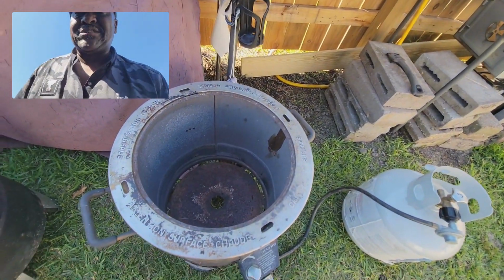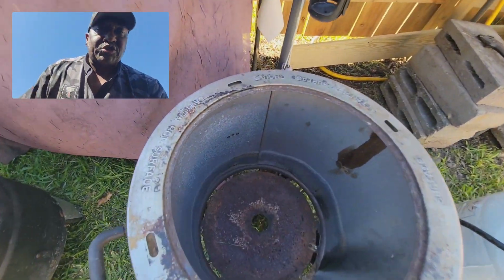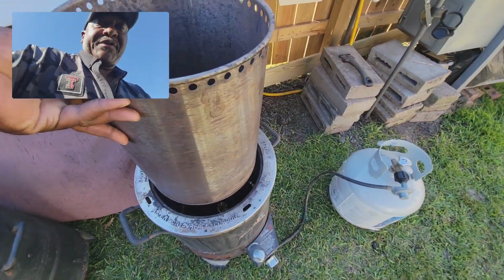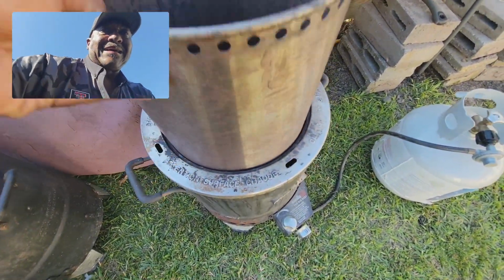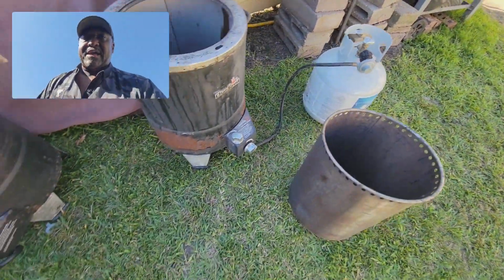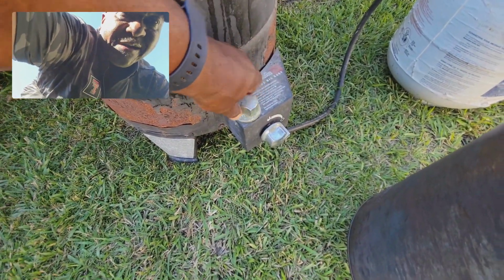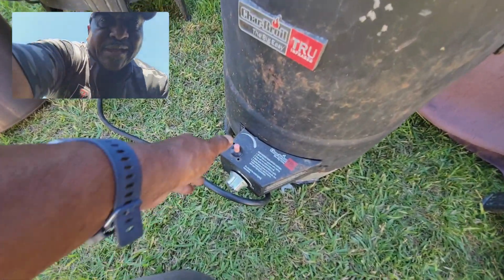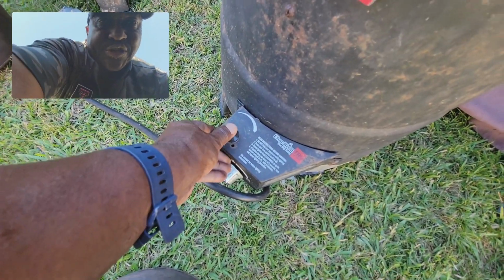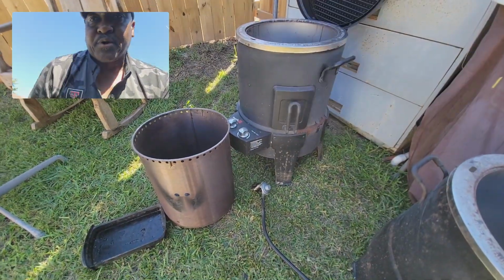If you already own a Big Easy turkey fryer and it's a few years old, like I said, go through, double check, make sure all your burner holes are burning. You know, take that basket out. If you're not familiar with it, that basket simply slides out like so. And make sure there's no obstructions. Make sure that everything works. Make sure your igniter works. And you can hear that thing. On this particular one, like I said, it's a replacement igniter. And see that one? It's not depressing like it should. It should be a snap, and it's not snapping, so I think that needs to be replaced. And of course, that one is in perfect working condition.